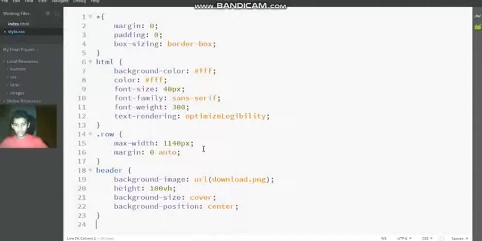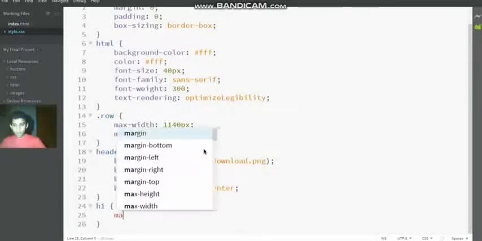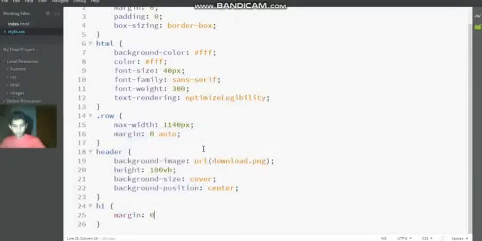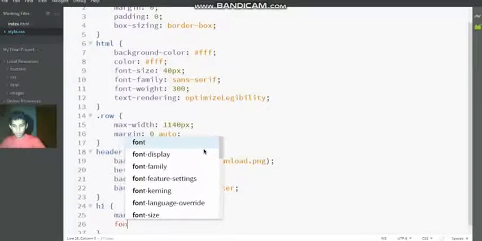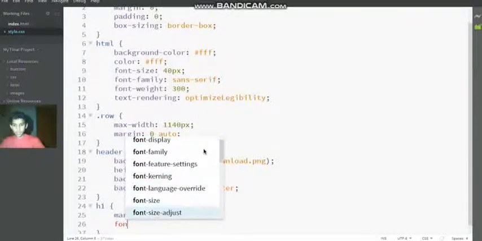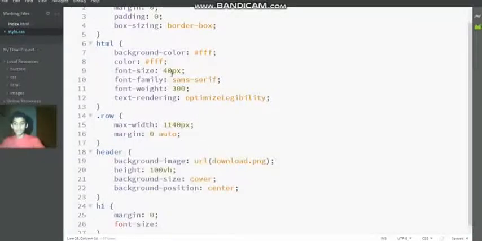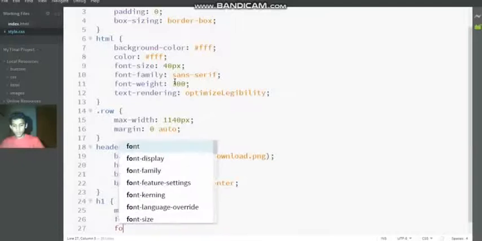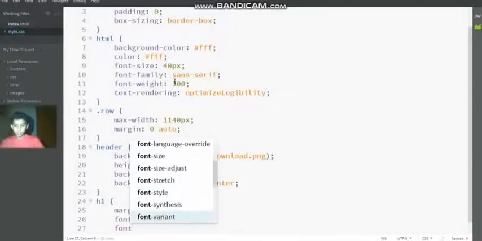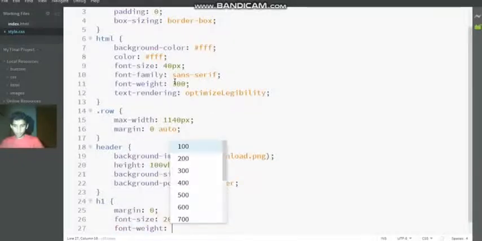We can go ahead and write H1. We're gonna write a margin of 0. Font sizing, and we're gonna put it 200% because 40 pixels is 200%. So then we're gonna write font weight of 300, just like normal.